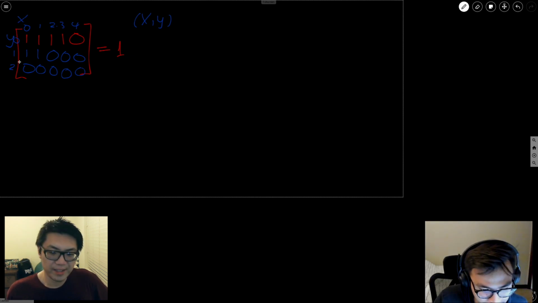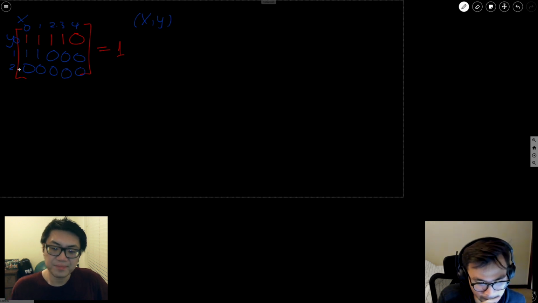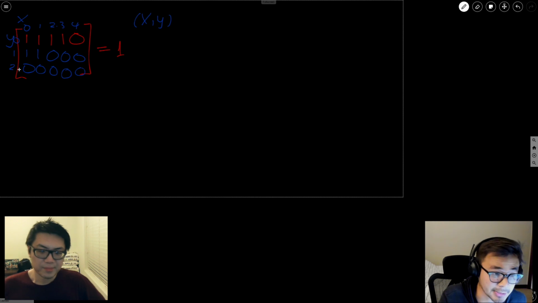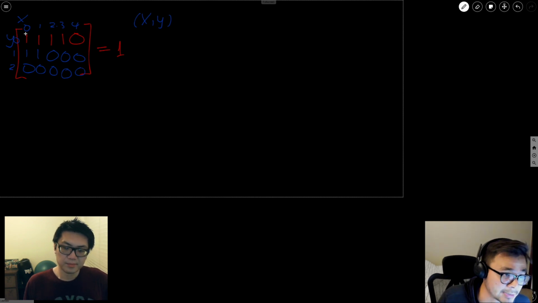So in a way, this problem is kind of like a graph problem, right? Right, that's a good point. Yeah, this is basically a graph problem. So you can think of it as a breadth first search. For example, if you go to index 0, 0, which is x0, y0, this one right here, I'm going to go ahead and mark it right here.